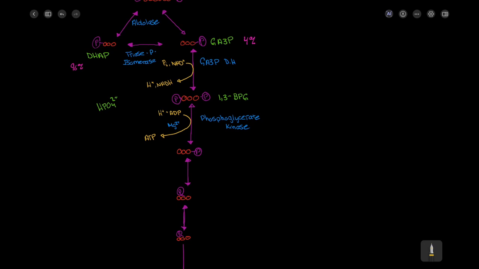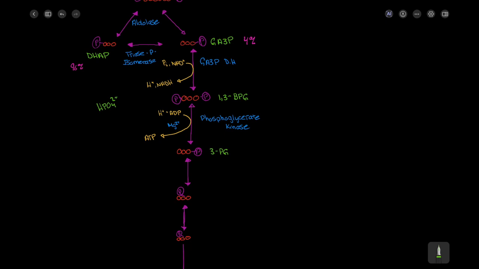Now, which carbon did that phosphate come from? Carbon 1. So that gives us 3-phosphoglycerate. This step is substrate level phosphorylation, because our substrate, 1,3-BPG, is what donated the phosphate. For our next reaction, the phosphate is moving to the carbon 2 position. We're getting a repositioning of things, which is reversible.